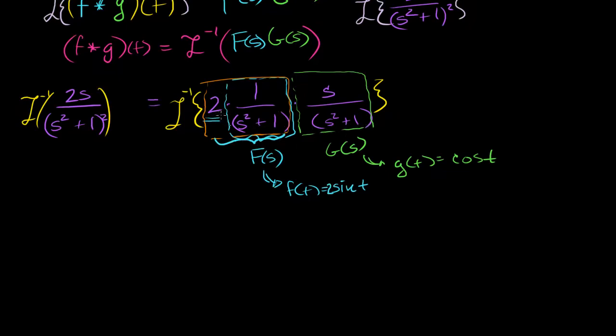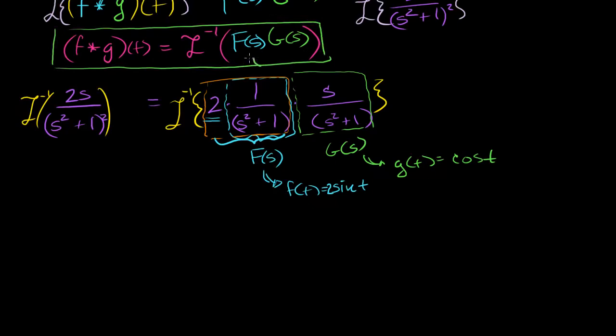So this expression right here is the product of the Laplace transform of 2 sine of t and the Laplace transform of cosine of t. Now, our convolution theorem told us this: if we want to take the inverse Laplace transform of the Laplace transforms of 2 functions, I know that sounds very confusing, but you just pattern match. You say, okay, this thing I had here, I could rewrite as a product of 2 Laplace transforms I can recognize. This is the Laplace transform of 2 sine of t. This is the Laplace transform of cosine of t. And we just wrote those as f of s and g of s.